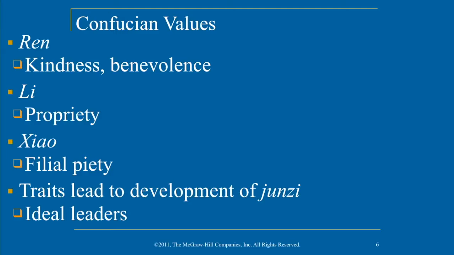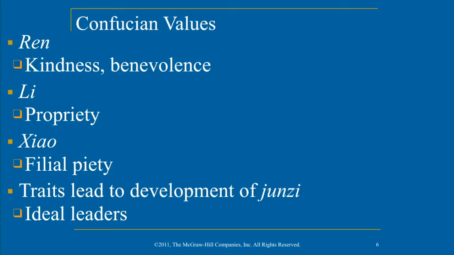He also believed in Li, which is propriety, which means sticking to the way things are. So propriety has to do with, since the government's in charge, they're in charge for a reason, you shouldn't try and overthrow it. Since your family, your elders, are in charge of you, and they've been around longer, and they know kind of the way the world works a little more, they should be respected and honored because of their contributions to your life. And there's an order to the world, that the king is in charge and the regents under him are in charge of you, and then it goes down all the way to you, and you're supposed to follow the order. You shouldn't try and get rid of people. You should just keep things the way they are because that's the way it's ordained, and that's how society has been set up and structured, and that's good.